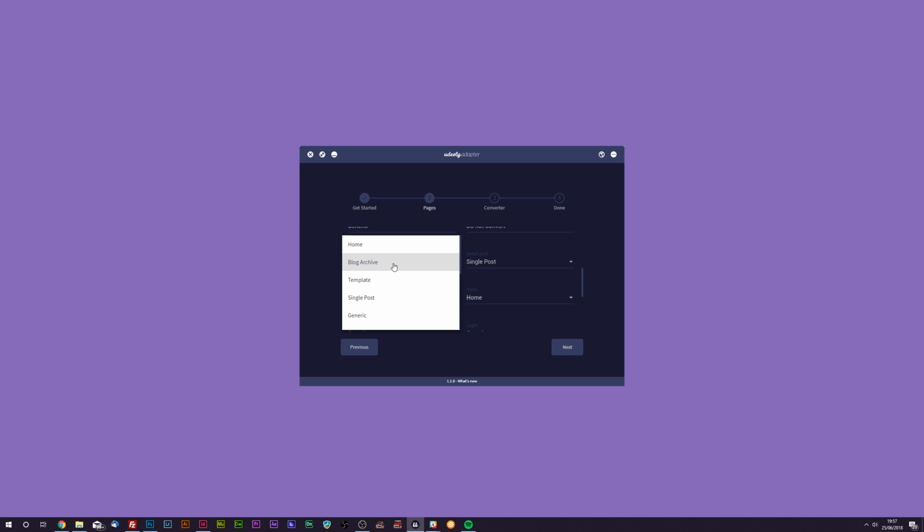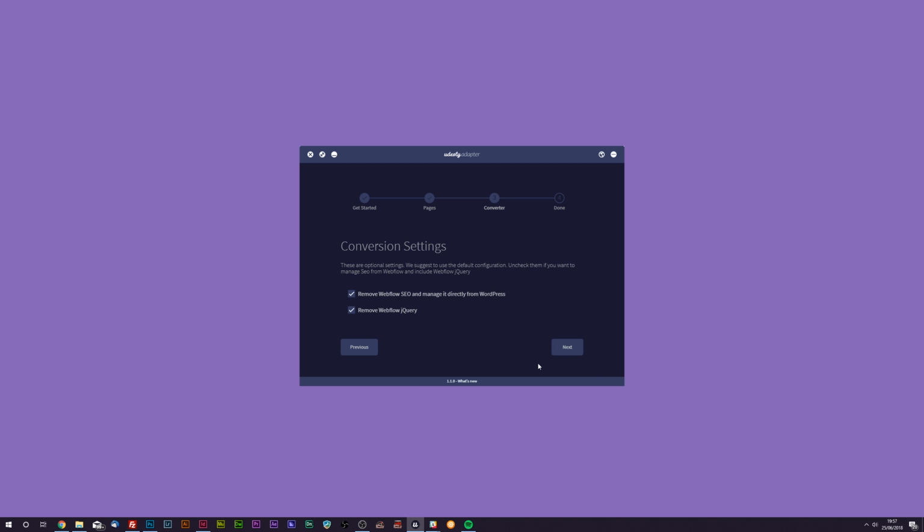We can set a home page, blog archive, template page, a single post page, a generic page for if we do not have any content on there, a utility page for stuff like 404s. We could choose to not convert. We can also set up our default WordPress template, very handy for creating new pages from WordPress. We have our maintenance for our coming soon, search results, a custom category page, custom tag page, and again we have template for our single post.